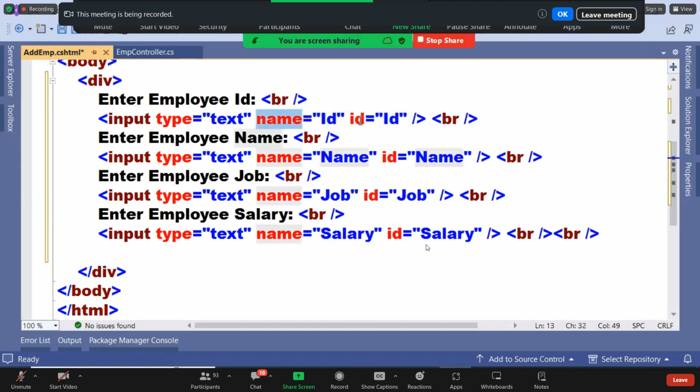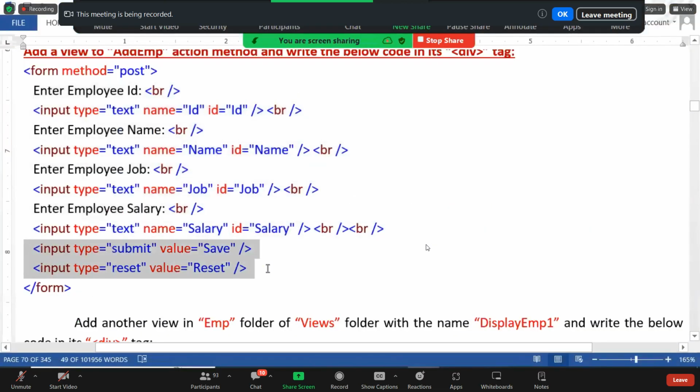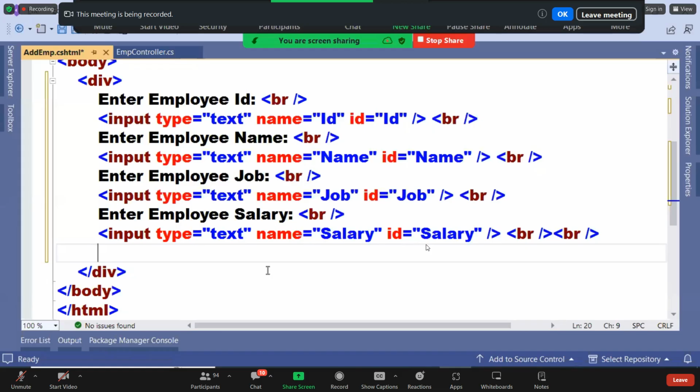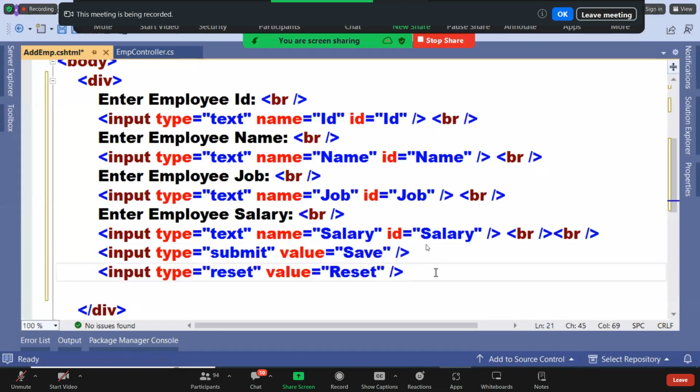Sorry, client side use ID, server side use name. So four text boxes here, and below this, let me add two buttons also. Submit button, reset button. Submit button is to save. Reset button is to clear. Okay, now run.